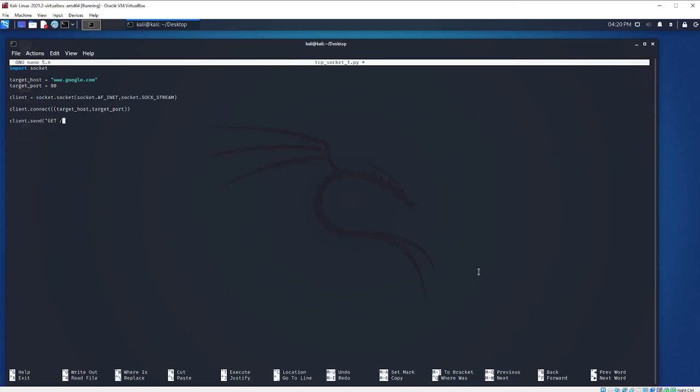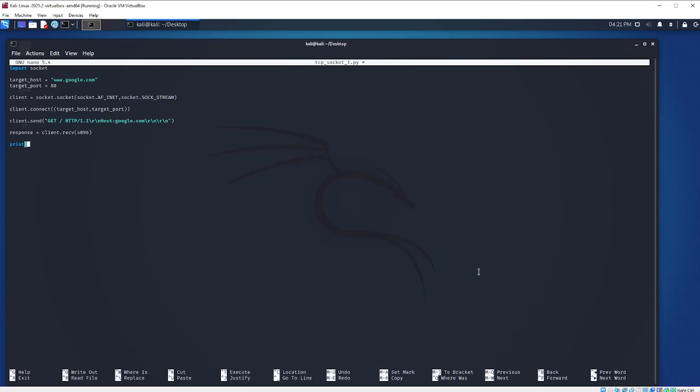We are sending just a simple GET request with an HTTP/1.1 header. We have to put the host in there as google.com. And now we're going to save our response.